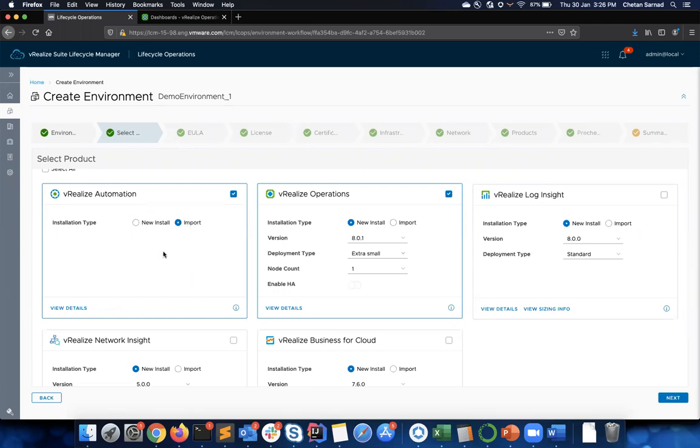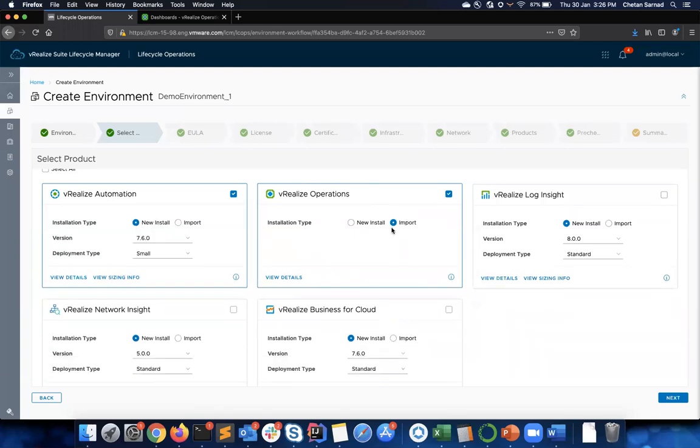So what is import? Imagine you already have a vRA or a vROps, right? If you have a vROps already in version 7.5, now what you want to do is upgrade to the new version 8.0 or 8.0.1 to be specific, and you want to utilize LCM for doing it.